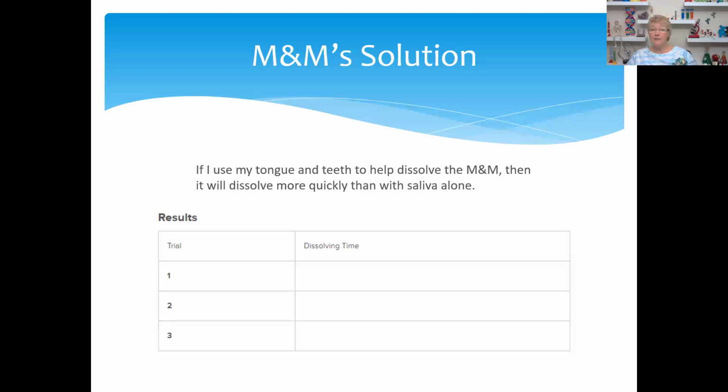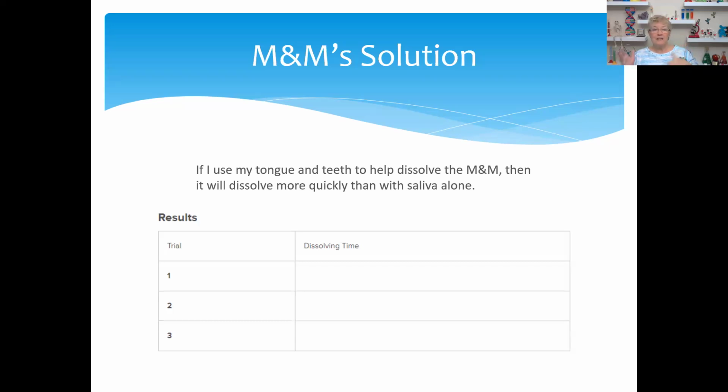We know because of the if part. Mel. You could have two people, one person who just had the M&M sitting in their mouth and another person using their tongue and their teeth. Okay, that's good. However, do you see a problem with that, Mel? If you have two different people, you've now introduced another variable, right? We want the only thing we change to be whether or not you use your tongue and your teeth. So you want to have the same person do it. Two different trials, but using the same person for the variable.